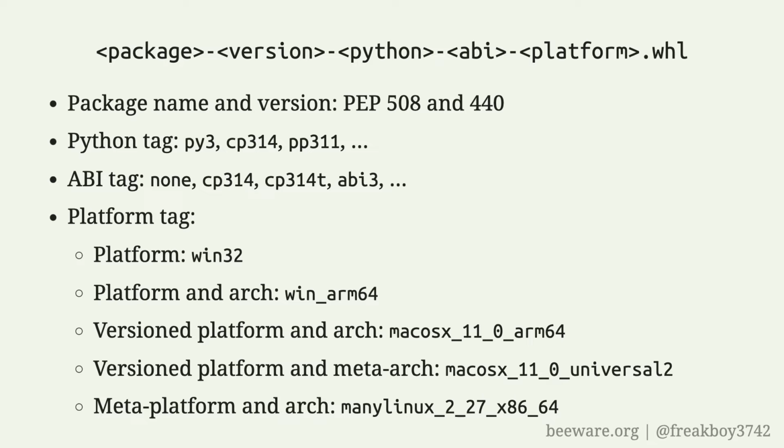This describes the compatibility of any binary Python components in the wheel. This will be none if there's no binary compatibility concerns. It could also be a specific Python version that matches the Python tag, cp314. It could also describe a variant, so something like cp314t means the code requires a free-threaded build of Python. Or the wheel could declare abi3, that it uses the stable ABI, which is a subset of the Python ABI that is guaranteed stable across Python versions.